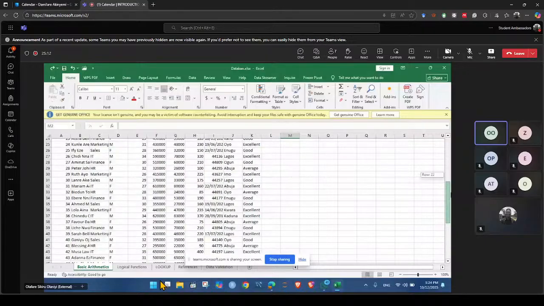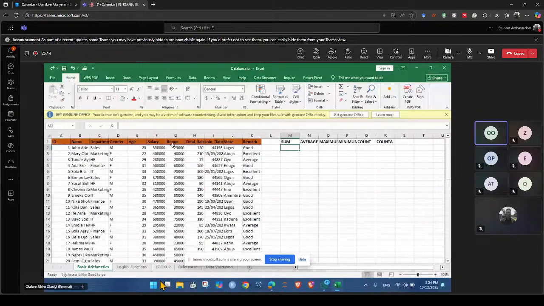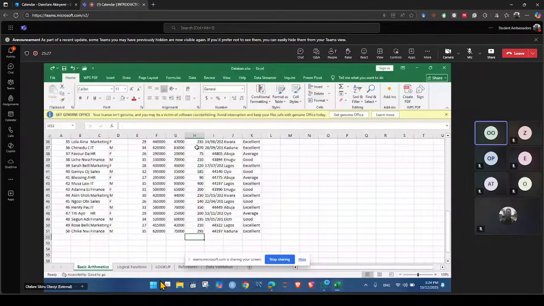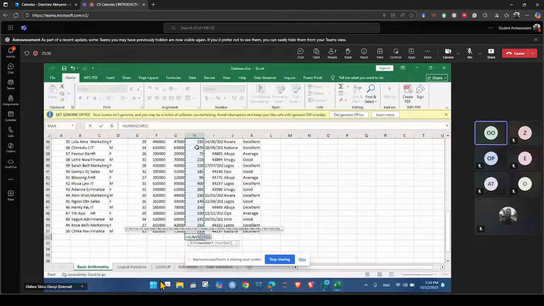Under the total sets, under the last number, just put alt and equal to sign. So once you have alt, you see plus is at the top of equal to sign on the keyboard. So just press alt and equal to sign. It will pop up the formula that you have added all the numbers in that column for you. Then what you just need to do is to click enter. So once you click enter, you have the summation of everything you have done. So that's just the shortcut for the summation in Excel.